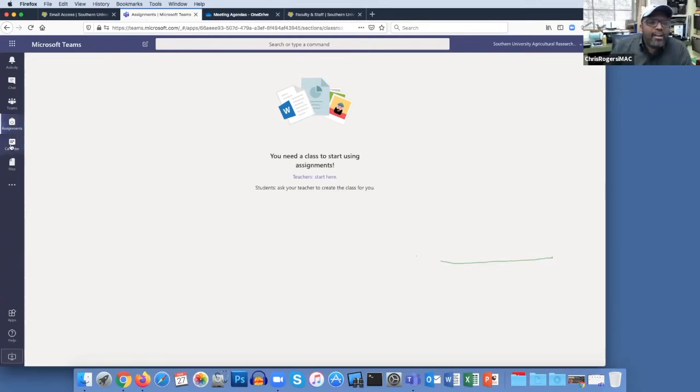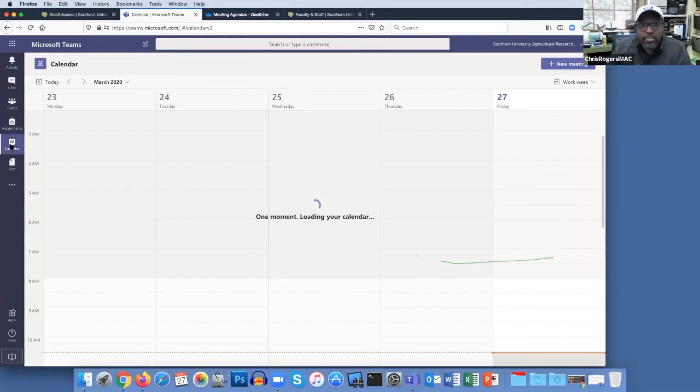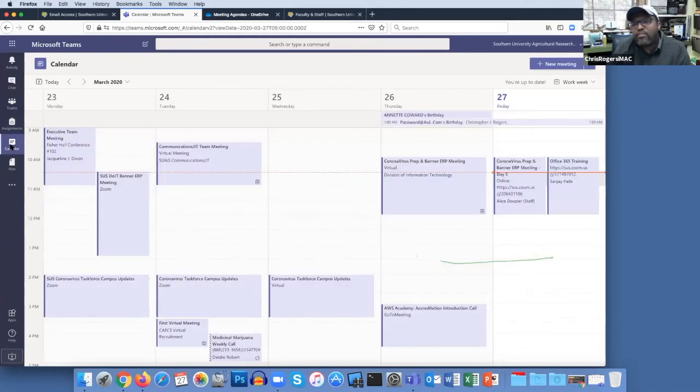We have our calendar ribbon, which connects to your Outlook calendar. As you can see, my calendar has been very full, very busy. So within Teams, it integrates with all of your applications: Word, PowerPoint, Excel, your calendar. Also, we can create a calendar alert or a new meeting right here, which is going to create that alert within your Teams.